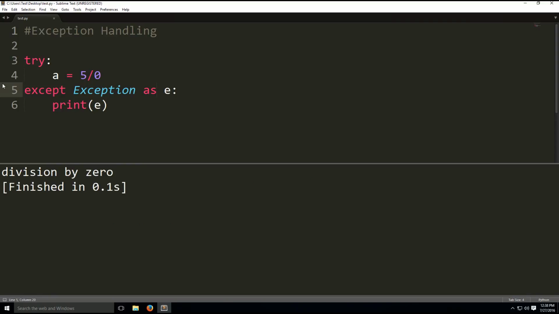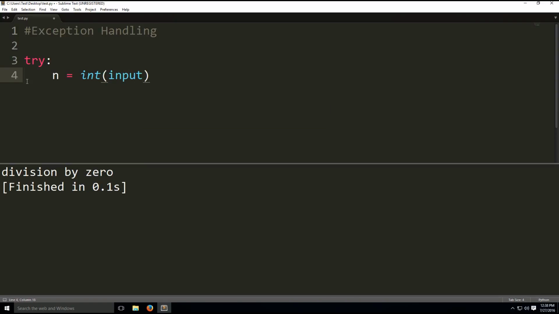Now we can also specify the type of exception to be thrown. Now this is being called throwing an exception. So you throw the exception. For example, let's do the following. So let's delete all this. And then we're going to say n equals int, so we're typecasting to int, input.